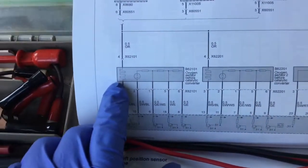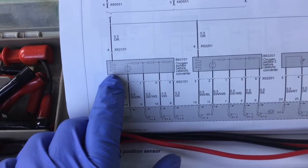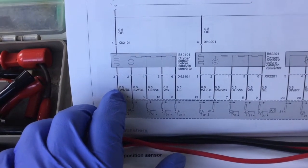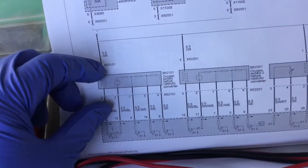Looking here, we can see how it's made. The trouble I have is from the start when it's a cold engine, so it seems to be the heater. In order to be sure that I've got the wrong heater on it — if it's broken or something — I'm going to try to measure the resistance on that heater.